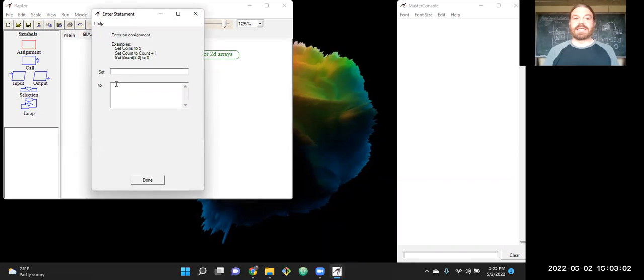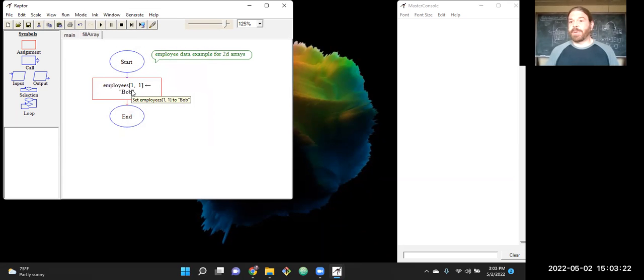So we'll go to fill things up. So we'll set our employees array index 1, 1. Now we have two indexes. Maybe we'll make that the name. So this is an alternative to the parallel arrays, right?